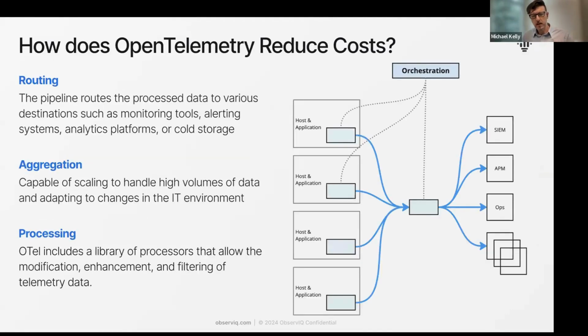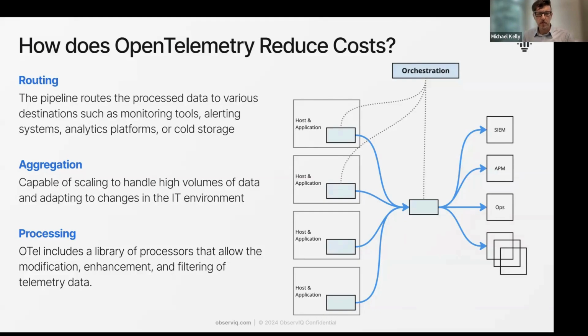So that was on switching to OpenTelemetry in general, but there's another component, which is: what do you do once you have this in place? That's when we start to think about routing, aggregation, and processing. Routing is just allowing you to easily take any of that telemetry, of any type, and route it to the correct destination and reroute it elsewhere when you need to. That's not easy in the old way of doing things, but is much, much simpler with OpenTelemetry in a pipeline.